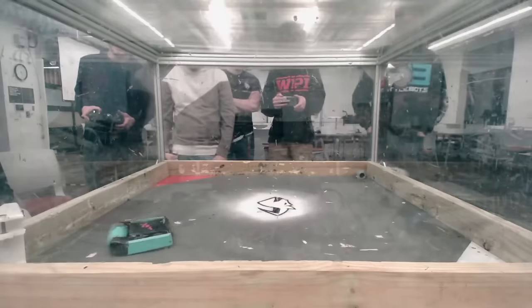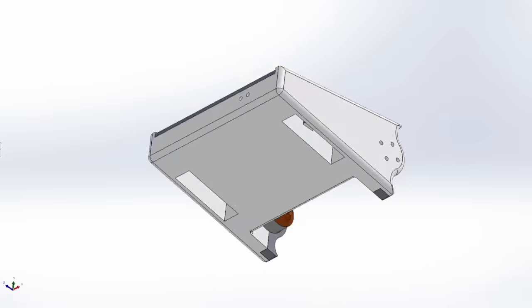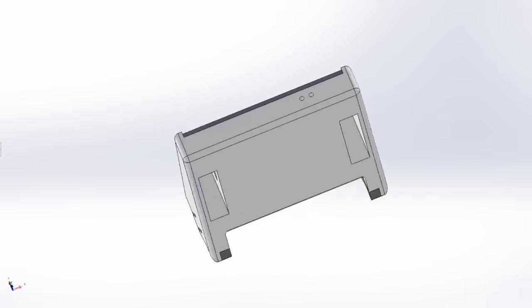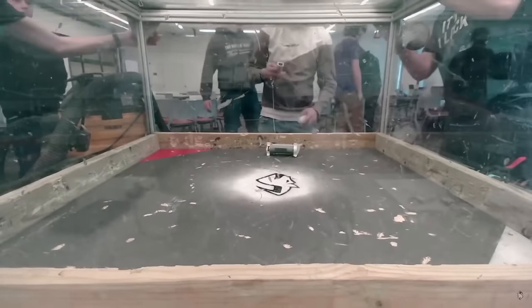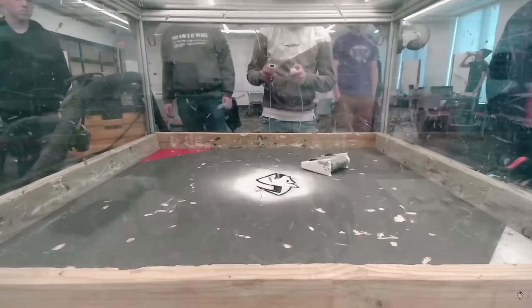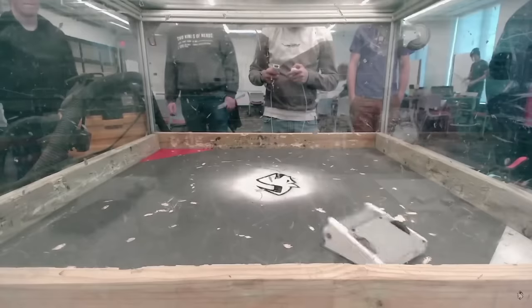I actually wanted to make a Twin Beast version, but it never panned out because I didn't have the time. All I have to say for that is this unfinished CAD. However, I did have a spare weapon that I never used, so when the next Antweight competition rolled around, I decided to enter, despite not having a working solution to the electrical issues that caused me to lose. However, I did miraculously get it working for one fight.